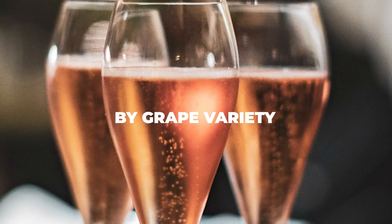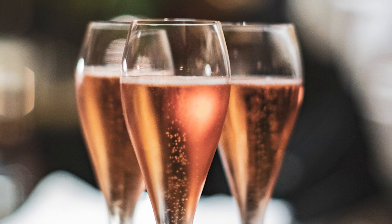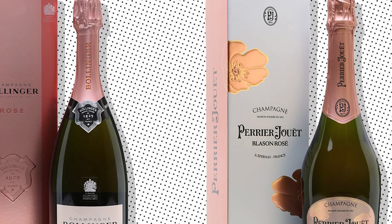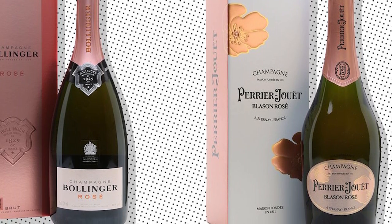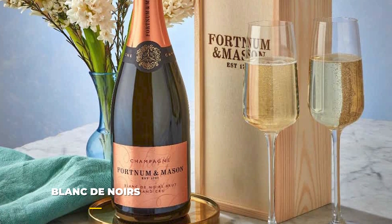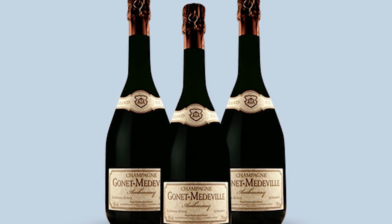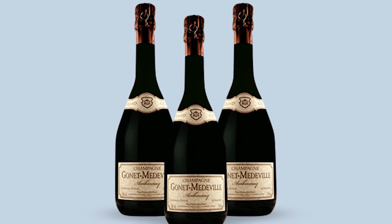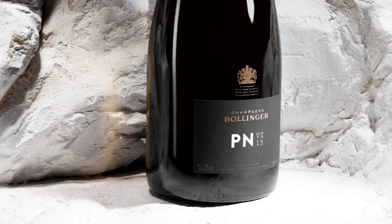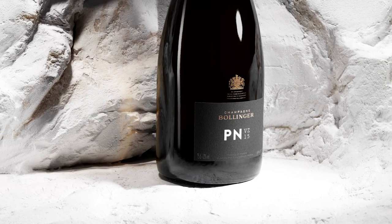Looking at grape variety: Rosé champagne, with its slight pink hue, is a unique sparkling wine made from Pinot Noir and Meunier grapes. The red grapes give it a more intense flavor, and winemakers may also add up to 10–15% still red wine during the final production phase. Then there is Blanc de Noir — a slightly odd name since it means 'white wine from black grapes,' but this is possible because the red pigment is found in the skin of the grapes, not the flesh. Traditionally produced from Pinot Noir and Pinot Meunier, Blanc de Noir features a clear pale color with gold hints that grow more intense with age, offering a soft and fruity flavor with just enough acidity.